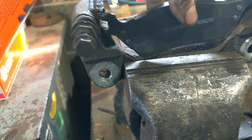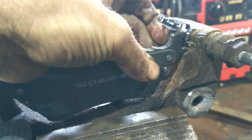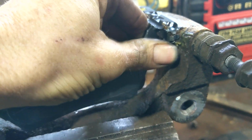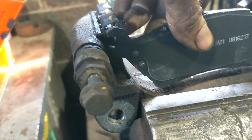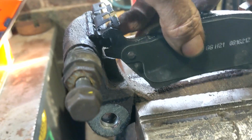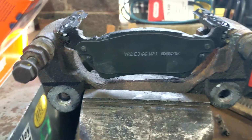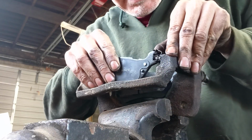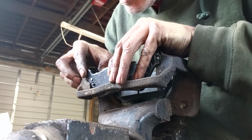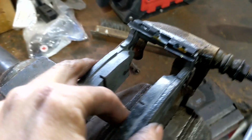Let's see if we can do this with one hand here. I'm going to push up on this clip right here and just get it started on that track. A little hard with one hand. All right, there we go. Got it started. And we're going to do the backside now. I'm going to lift up on these tabs, slide it in there, lift up on this tab, slide it in there. Yeah, that's much easier with two hands. All right. And that's what it looks like.